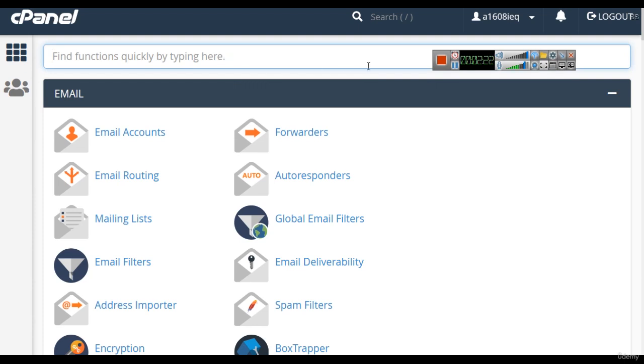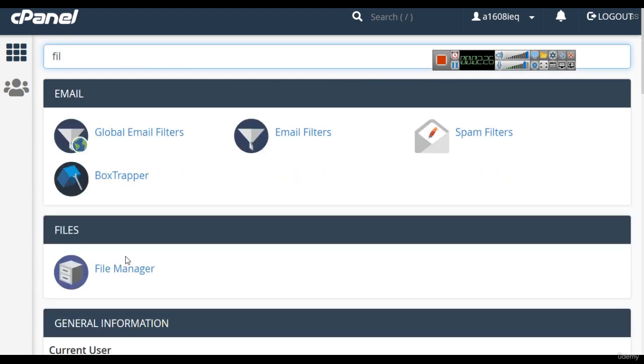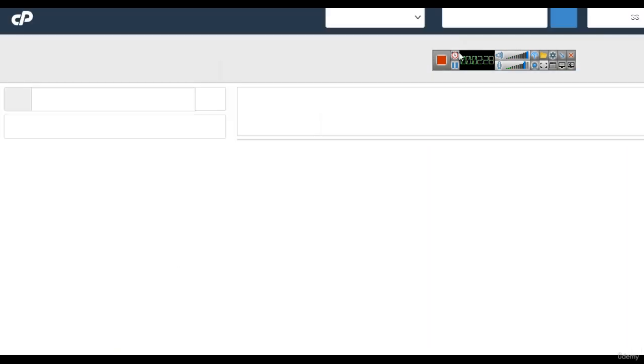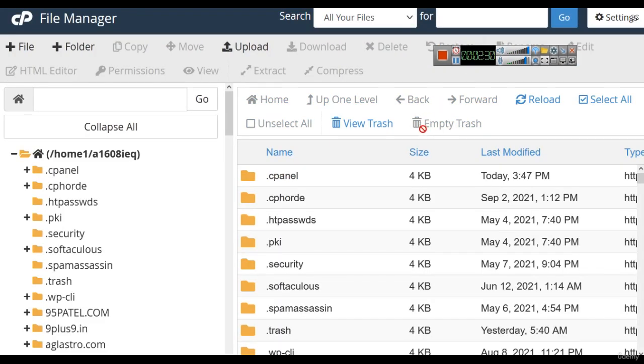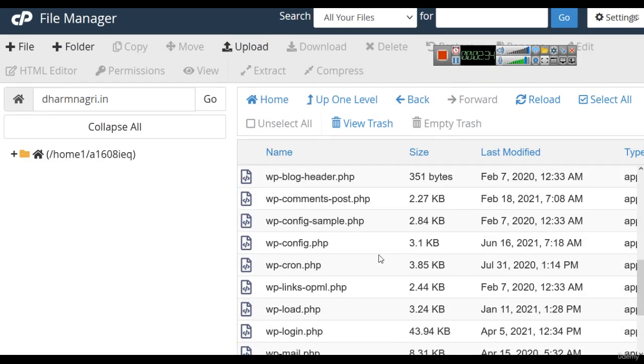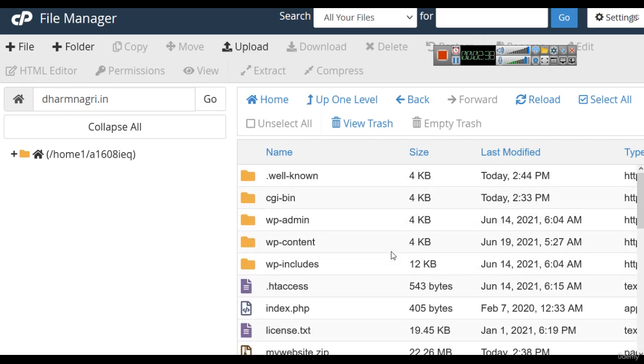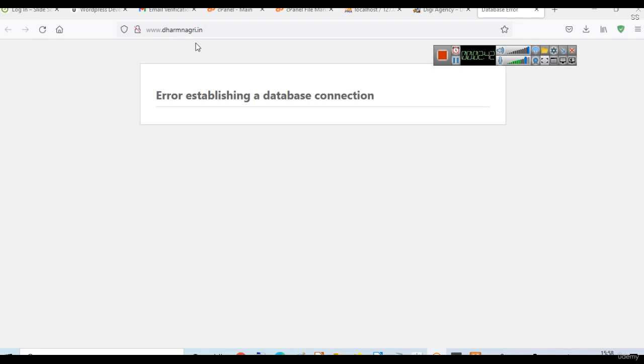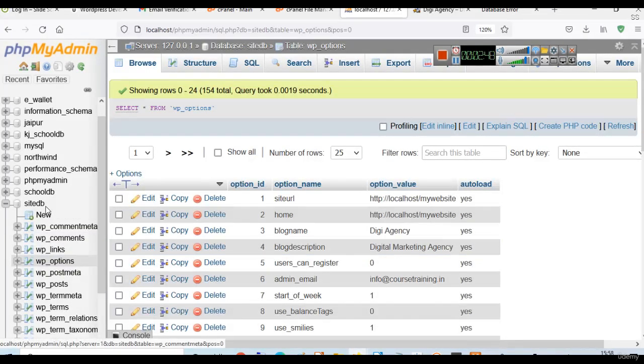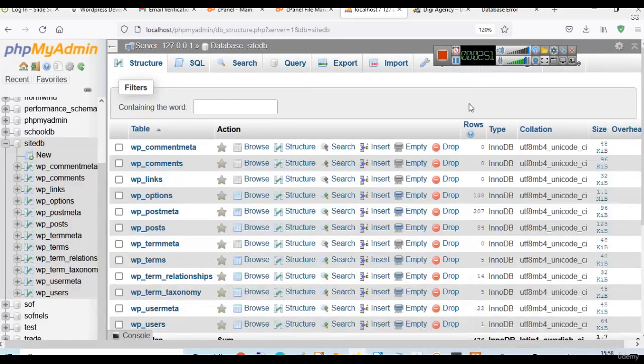So here in our hosting, you can see we have this file manager. Inside our file manager, we transferred all these files. Now when we are opening this website, we are getting error establishing a database connection, because the site DB database has not been transferred.